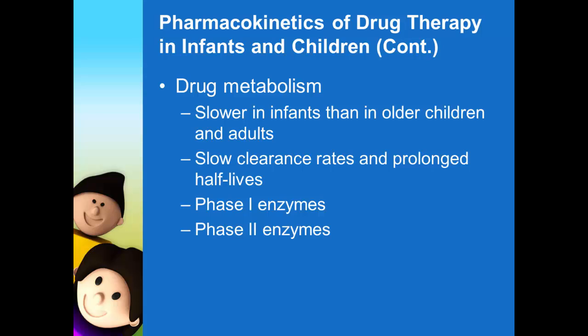UGT2B7. It is known from morphine studies in neonates that premature infants with a gestational age of 24 to 37 weeks have a much lower plasma clearance of morphine than children 1 to 16 years. It is thought that morphine clearance reaches adult levels at 2 to 6 months, although some children do not reach adult levels until 3 years. There appears to be ethnic variations in TPMT activity as well. Koreans do not reach adult activity levels until 7 to 9 years.